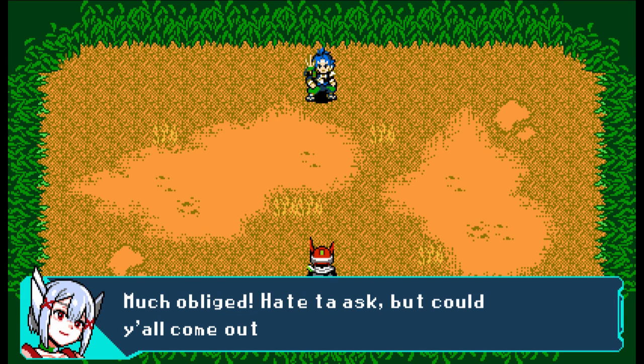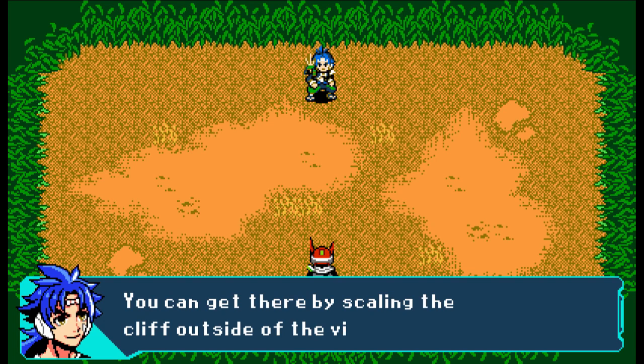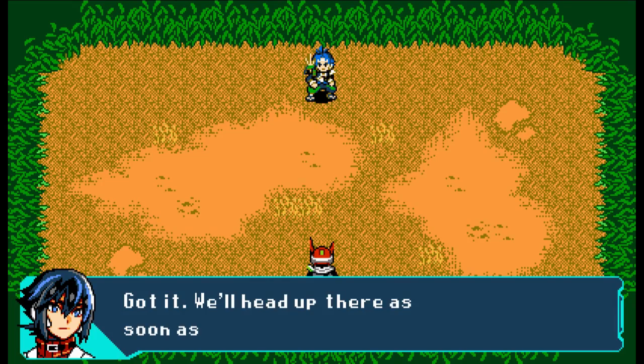Much obliged. Hate to ask, but could y'all come out to our refuge? You can get there by scaling the cliff outside the village. I've got it blocked off right now, but I'll clear the way for you. Got it. We'll head up there as soon as we get out of here.